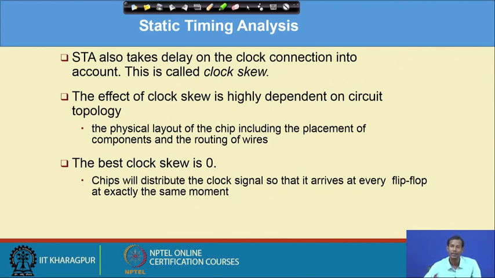But in the ideal case, clock skew is 0, which means each of the sequential elements has been connected to the clock in a uniformly distributed network. That means the clock connected to the closest element and the clock connected to the farthest element take the same amount of time. If they take the same amount of time, we can consider the clock skew to be 0. So, clock skew is the time gap between the closest one and the furthest one.